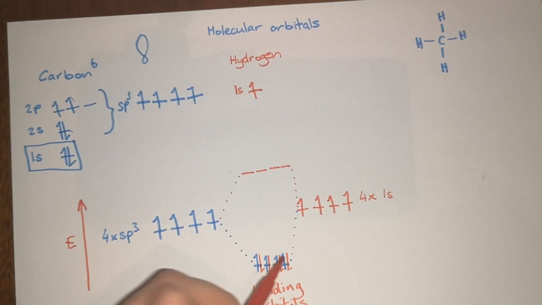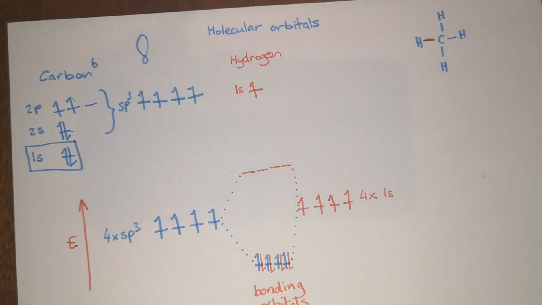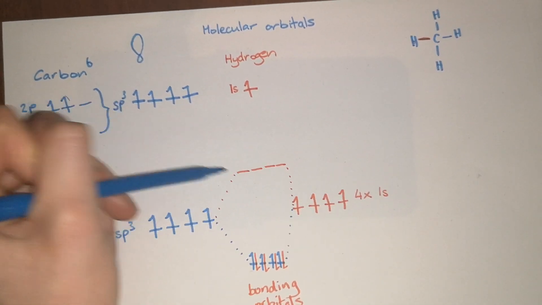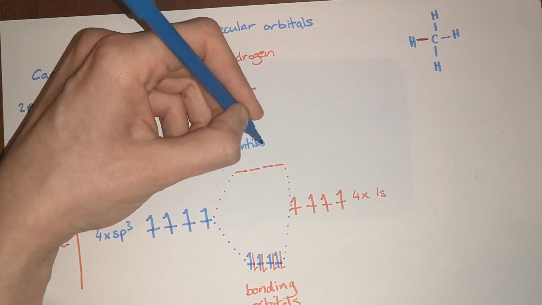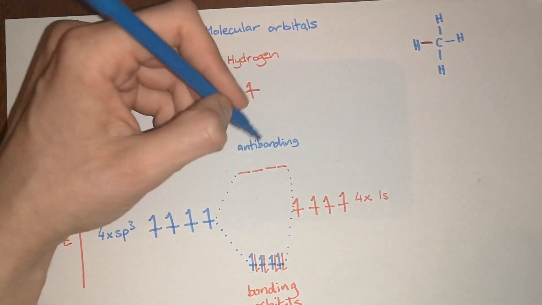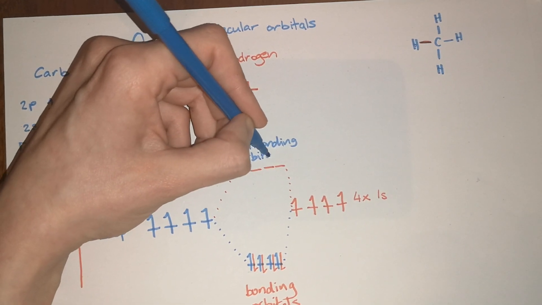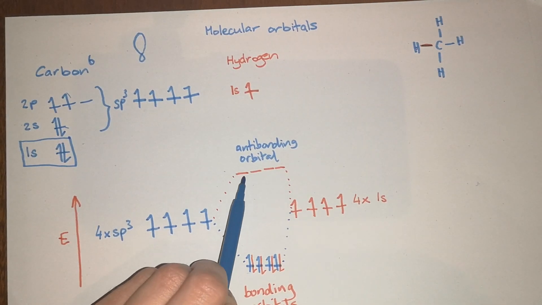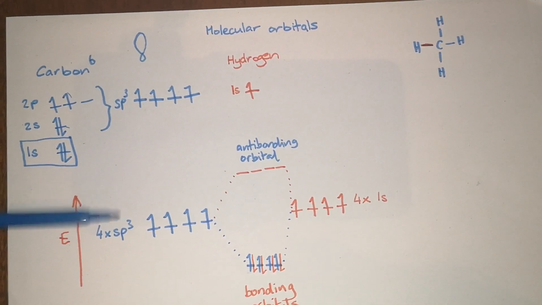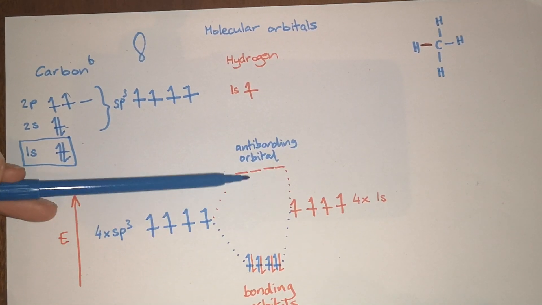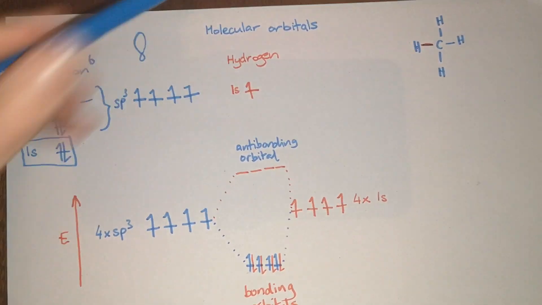Each of these orbitals represents one of these carbon hydrogen bonds, and then what you have up here, and these always exist at the same time, are your antibonding orbitals. When your antibonding orbitals are populated with electrons, the molecule becomes much less stable. When a molecule has all of its orbitals and all of its electrons really low in energy it's very stable and very inactive, so methane in general is very inactive.